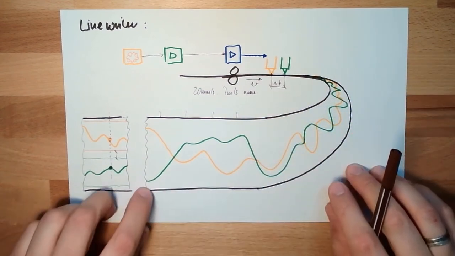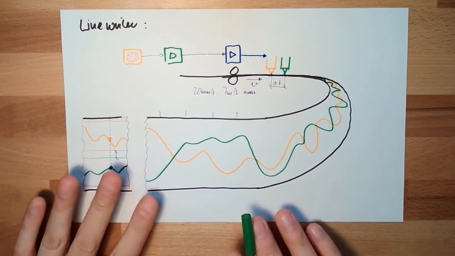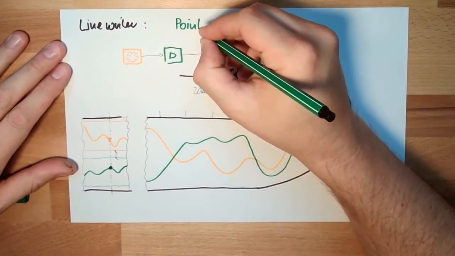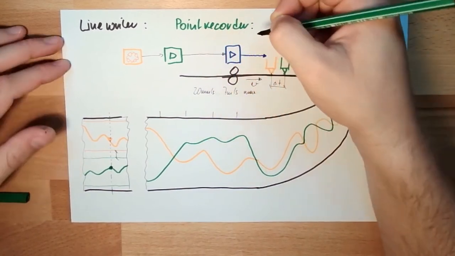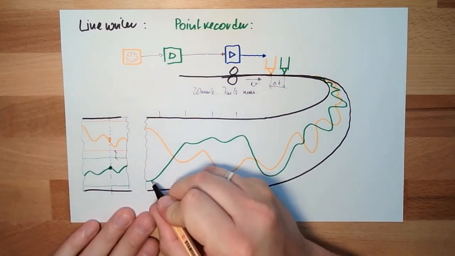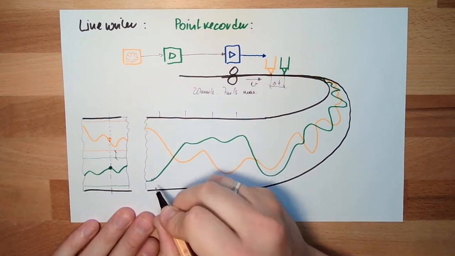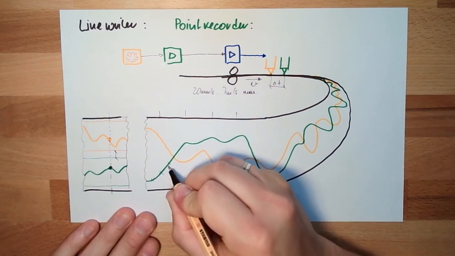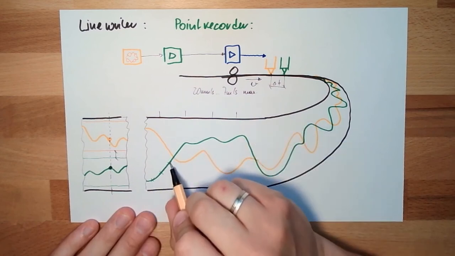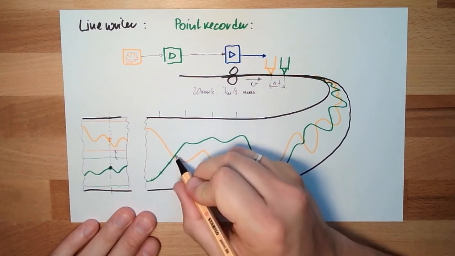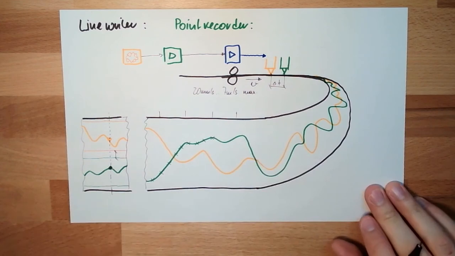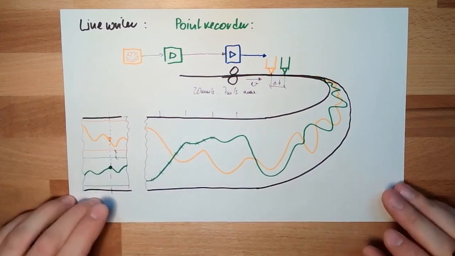Then, for instance, I take this green now. How do I do it? I make it like this. Make it point writer or point recorder. Punktdrucker, point printer. Then it will just print at some point in time here, let's say an X. At some later point in time, it will print here an X. Some later point in time, it will print here an X. So I will not have a line like the fat one. I will just have a series of symbols representing my line, my history. If this is moving fairly slow, this is okay. Disadvantages, I do not know what happened between the symbols.